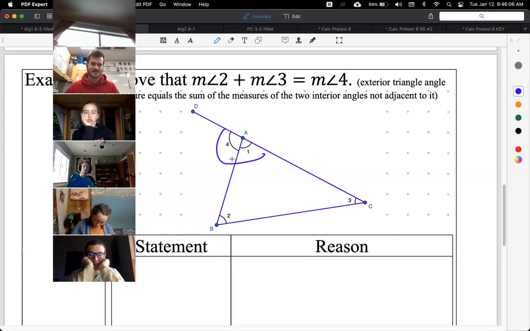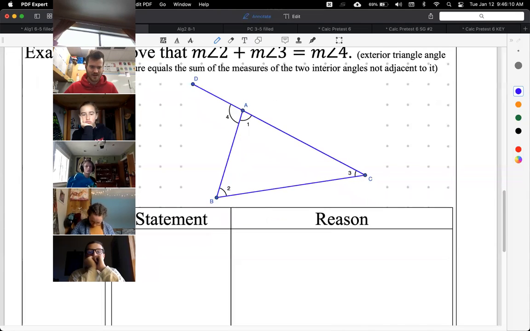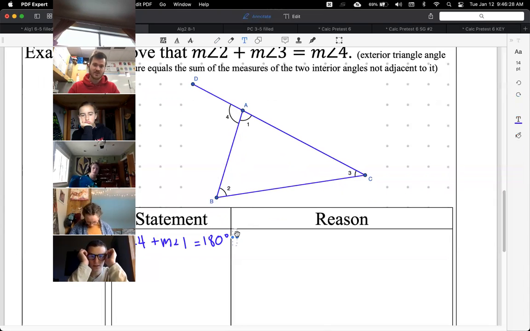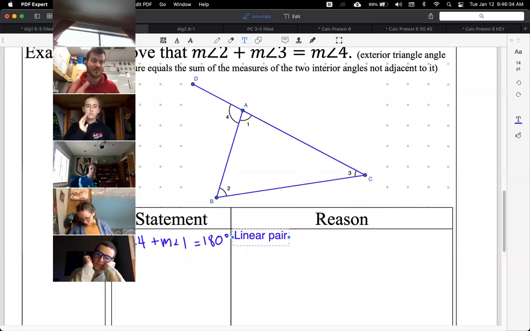Supplementary angles, or linear pairs form supplementary angles, I think is the full theorem name. Let's go ahead and write down what Charles said. He said, if I add up the measure of angle 4 plus the measure of angle 1, just add these two together, they'd add up to 180 degrees, equals 180 degrees. The full way that you state that for your reason is these are called a linear pair. Linear meaning they're on a line, pair meaning there are two of them. If you have two angles that are on a line, linear pair.